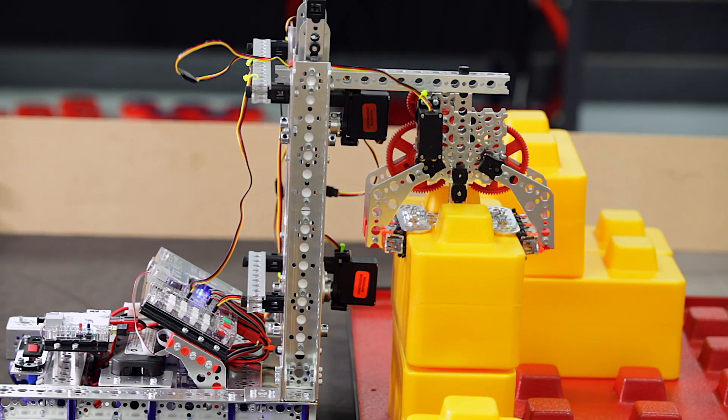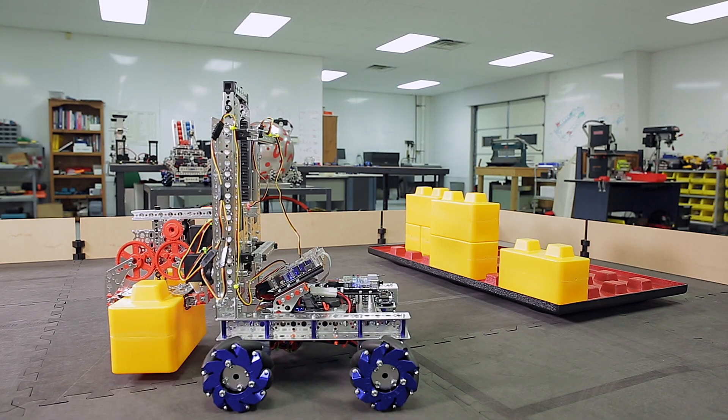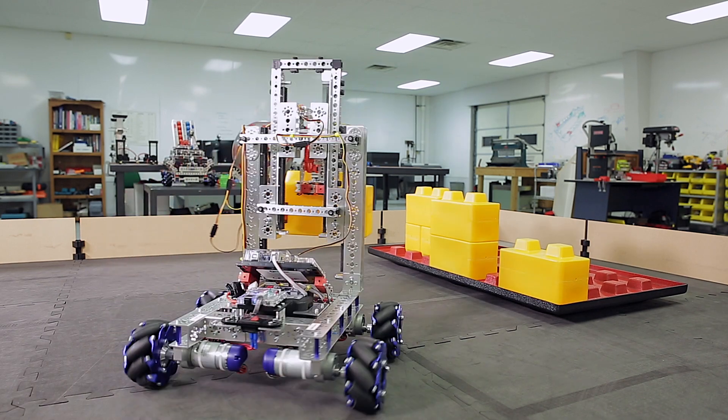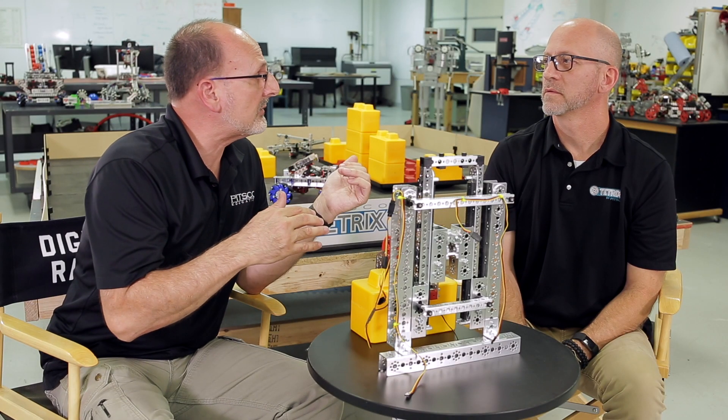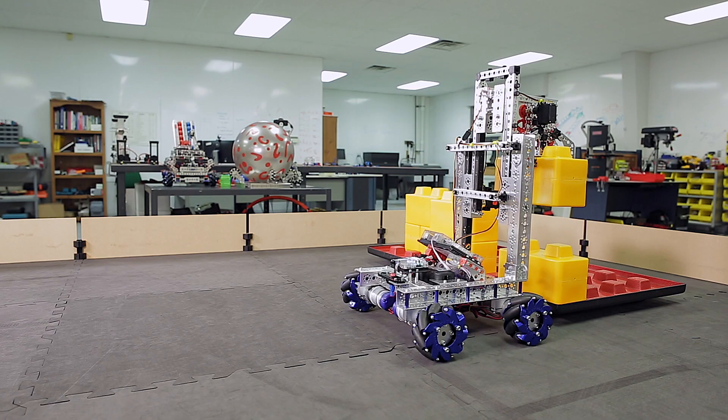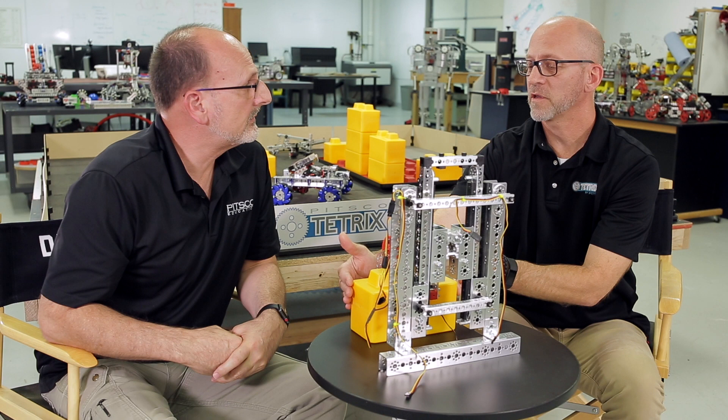One of the things I really appreciate about this year's game is that it's all about the fundamentals. You don't have to be at a really advanced level to participate — beginners are going to be able to be successful, but advanced teams can employ really unique ideas to compete at a different level. I'm excited to see what they come up with. It's an easy game to play and the element is simple and lightweight. So, like we always say: have fun, build some robots, come back and see us. Good luck, teams!